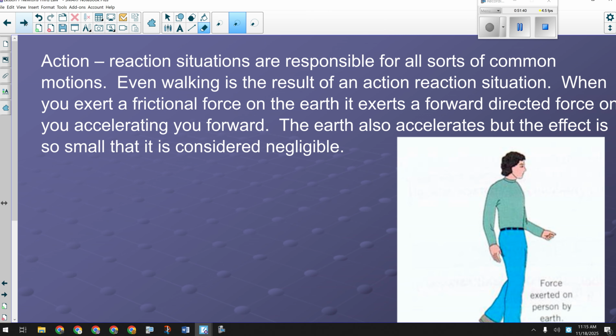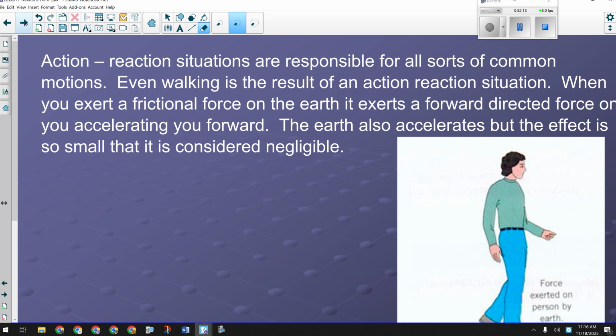All right. Walking requires you to use Newton's third law. Right now, walking back and forth in front of you, I'm propelling myself forward by pushing on the floor. Which way am I pushing? Actually, I'm pushing this way. If you look at what my feet are doing, I'm trying to push the floor that way. What is the floor doing? Pushing me this way.